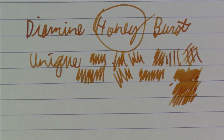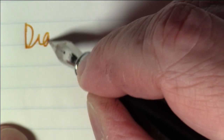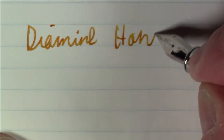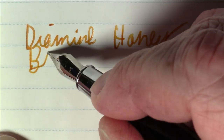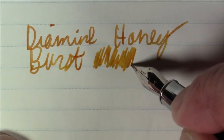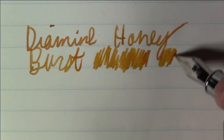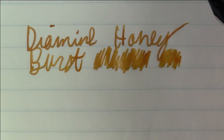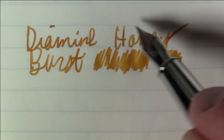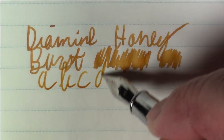Let's take a quick peek at what it looks like on Tomoe River paper. Okay, so once again, this ink is Diamine Honey Burst. And again, it's a very, very pretty color. Not a lot in the way of special effects or anything, shimmering or even shading very much. Just a really super nice golden honey yellow shade. I mean, it's just really, really pretty.